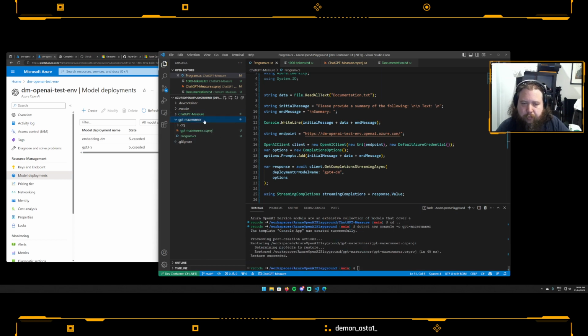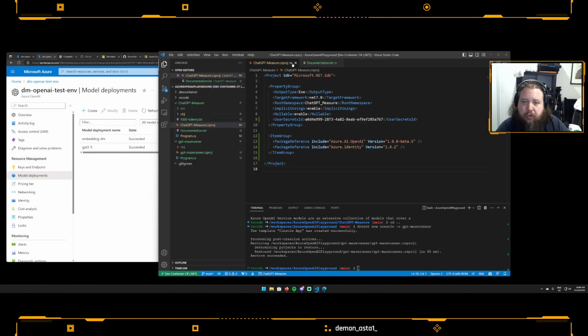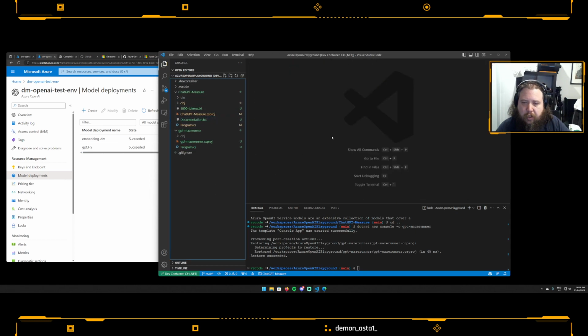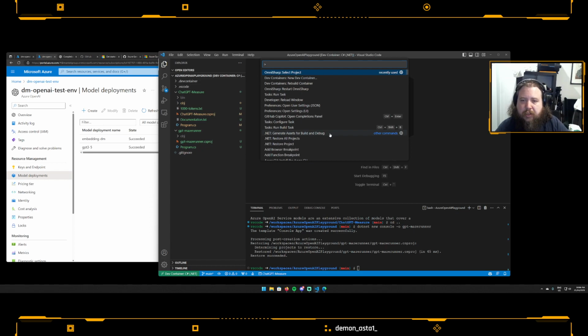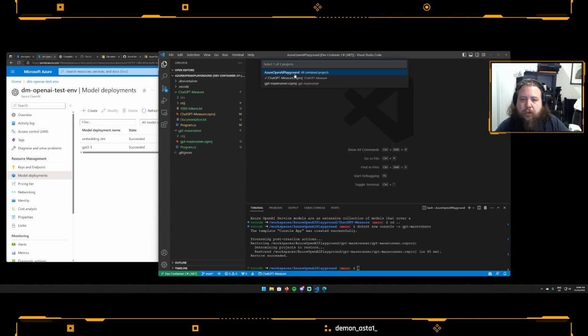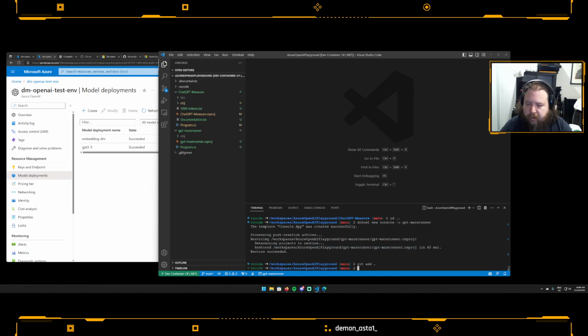Alrighty. So let's just close all of this stuff. Let's go and reset OmniSharp to use this project instead. It's good. Just gonna add everything with Git.